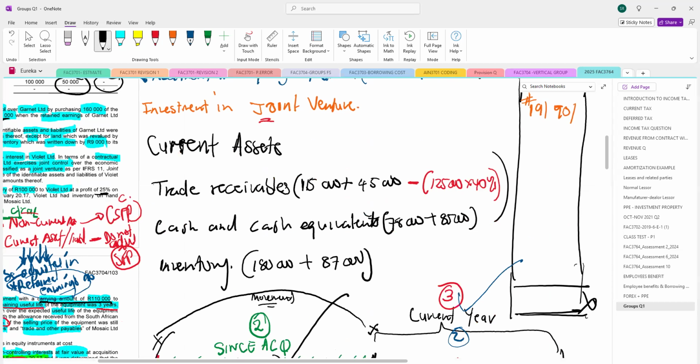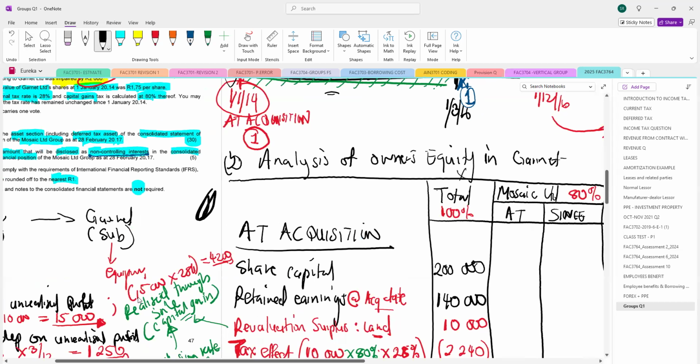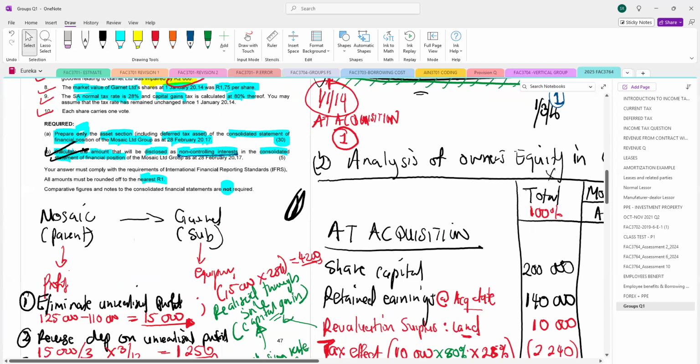You can see, guys, like I said, groups is just a whole lot. But once mastered, once you understand it, guys, I'm telling you, you are going to perform very well. And please make sure you know groups, because groups is going to help you pass this module. It's going to help you do well in your final assessments. Even in the test that is coming up, it's going to help you pass the module. So please make sure you understand groups.